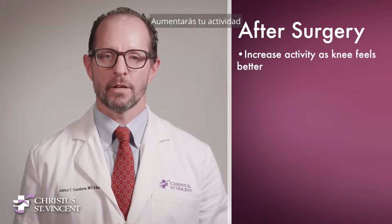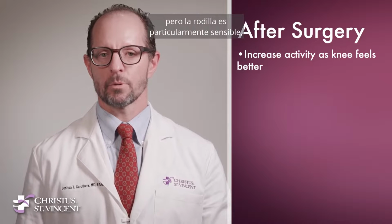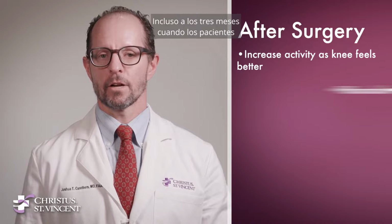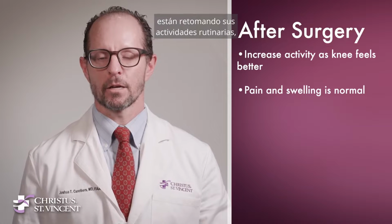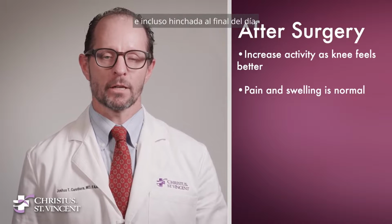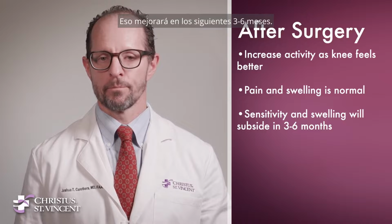You'll increase your activity as the knee is feeling better, and so day by day you'll probably do a little bit more. But the knee is particularly sensitive, especially in the first couple of months. Even at 3 months, when patients are getting back to their routine activities, the knee can be sensitive and uncomfortable and even swollen at the end of the day. That will get better over the following 3 to 6 months.